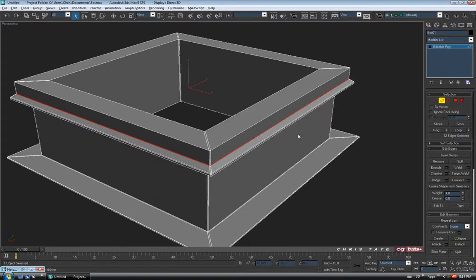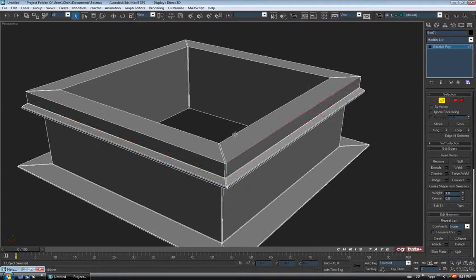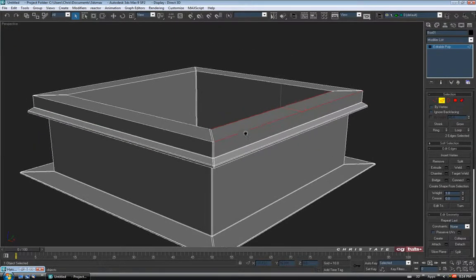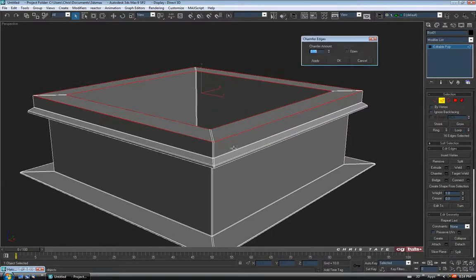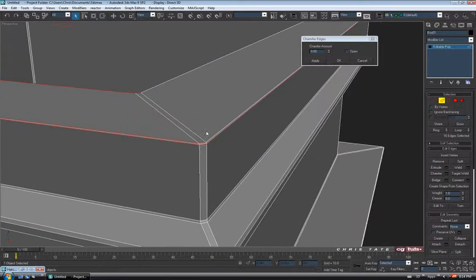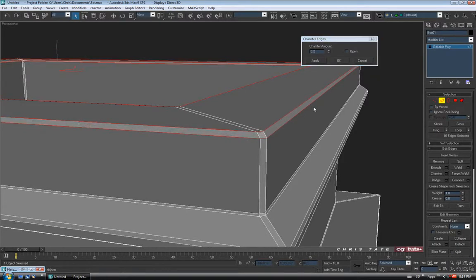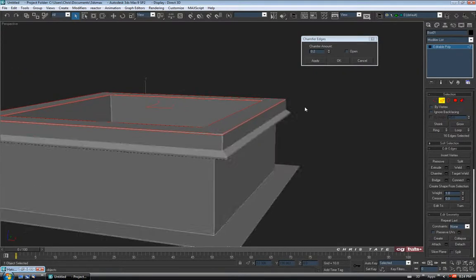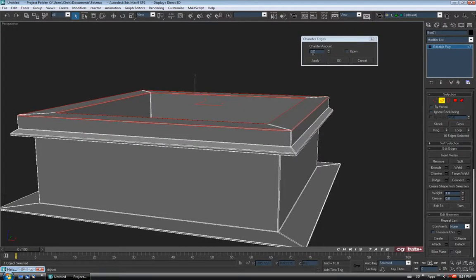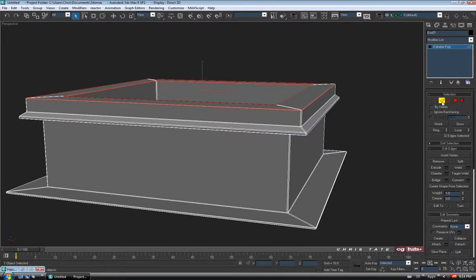Alright. And I think I'll do the top two just to be safe in case we ever open up the door. Alright, so we'll grab these two guys and loop again, and chamfer one more time. Alright, I think I'm going to soften up the top edges a little more than the rest. Alright, so I'm going to go up a bit. Alright, I'm going to say maybe 0.2 on those ones, and OK. Alright, and let's exit edge.